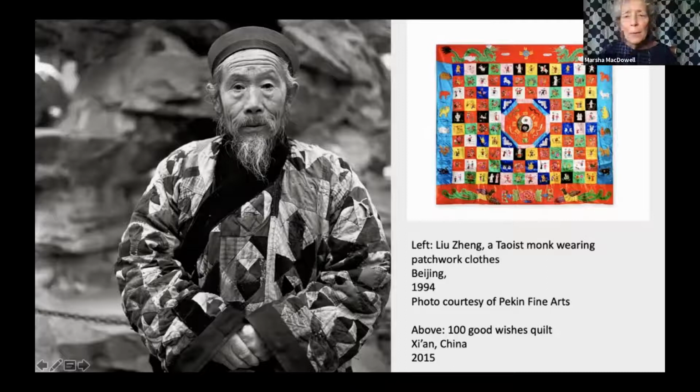And I will just insert here that this tradition of 100 good wishes quilts is something that Dr. Maren Hansen at the International Quilt Museum has extensively studied as a phenomenon amongst families who have adopted Chinese children in the US. Pieced and appliqué textiles, often decorated with auspicious symbols and constructed of cloth, much like traditional paper cutting, are hung in doorways for privacy and protection from natural and spiritual forces.